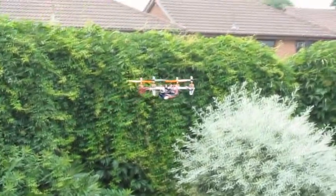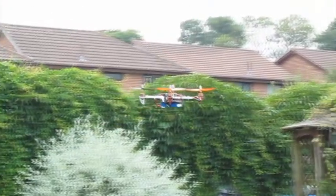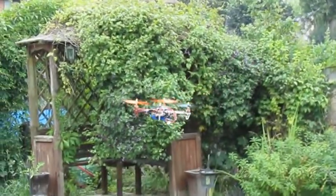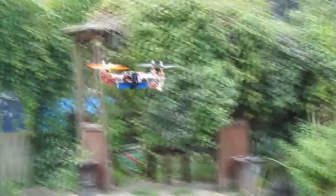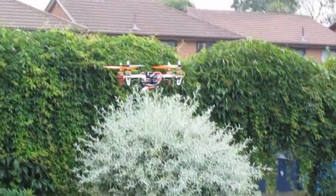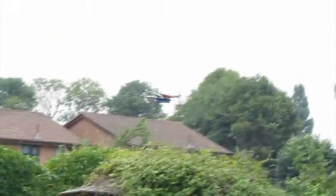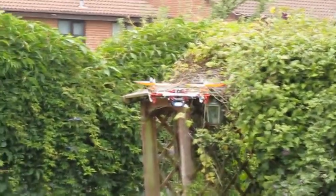As you can see from the flight here, it's very stable, has a slight drift, which I'm going to do another video to show how you correct for auto level, but very nice control. Probably feels slightly more controlled than the KK 2.0 does, and here is pretty much maximum rudder that I'm turning around in, and you can see it's still not lightning fast. For hard acrobatics I'd probably struggle a bit, but for the kind of fast flying that I do, it's absolutely fine.